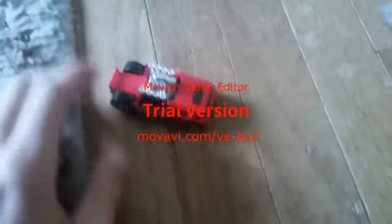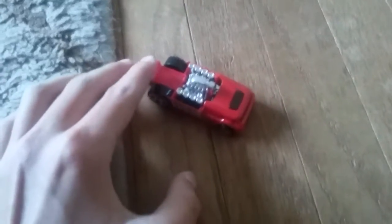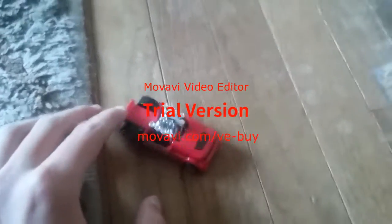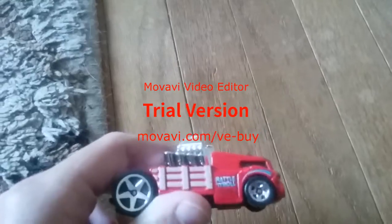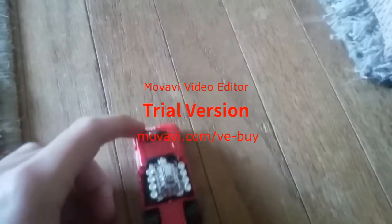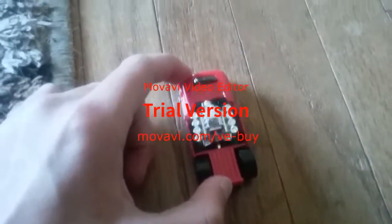I just got this thing at Giant a couple weeks ago. Giant Food Stores. I think it's a store, only in northern US or eastern US. I don't know. But I've seen this thing there, and I never really wanted to get it because it just looks like another common car. But I happened to get it, and then I noticed something cool after I opened it. It's got little tabs on the wheels that make the little engine move in the back. So I know this thing is probably going to lose in the first round because of the friction from that. I just thought that was pretty cool that it has that engine shaking feature.